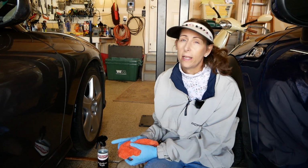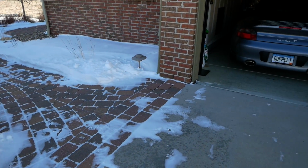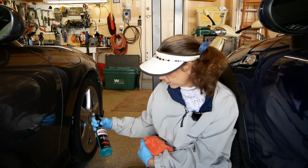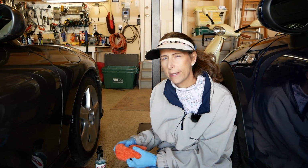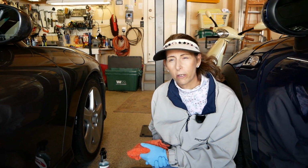But today, it's about 45 degrees outside, and there might be a lot of snow outside, but it's still warm enough that we can actually wash the car. So instead of using up all of my waterless car wash stuff, I'm going to go ahead and back out the car. I'll show you a few tips and tricks that I have for washing the car in cold weather like this.